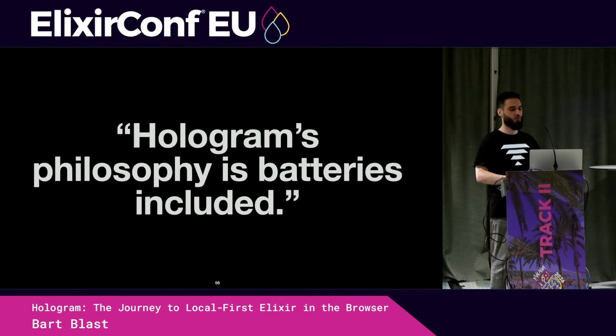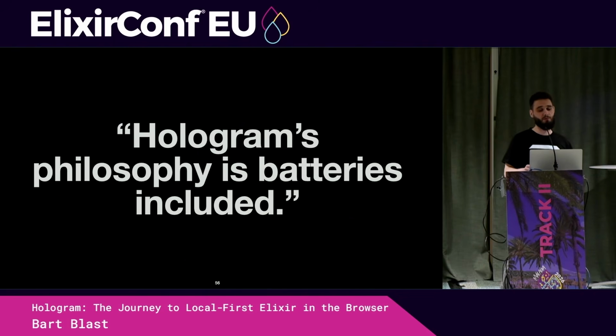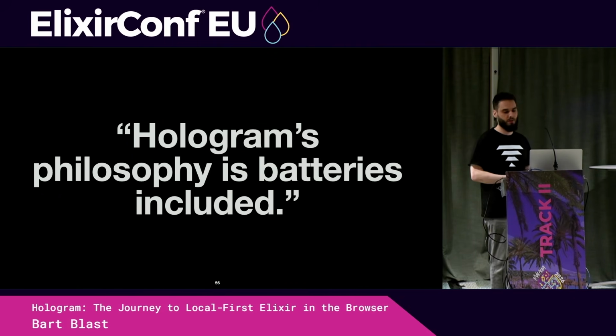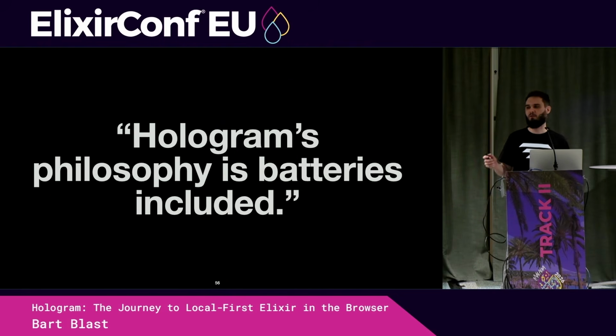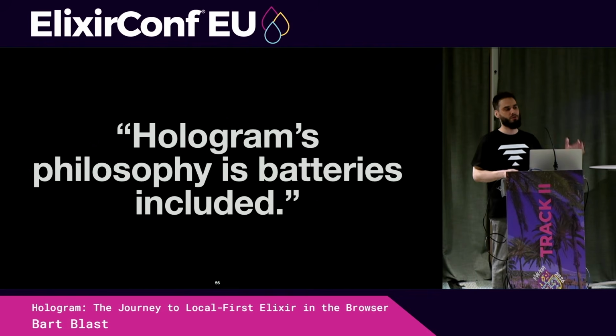Now, compare that to everyone else. Most sync engines give you primitives. Partial sync, write it yourself. Permissions, write it yourself. Query language, here's a YAML file. Hologram's philosophy is batteries included. Partial sync, automatic. Permissions in Elixir. Queries in Elixir, schema enforced at compile time. IVM on the server too, not just on the client. And it's possible because we control the full pipeline.